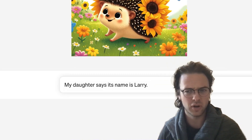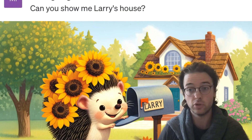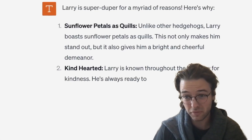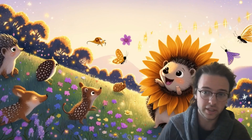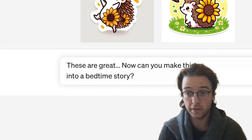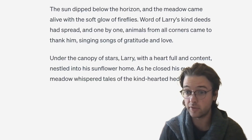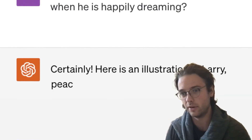It wouldn't be surprising to see something similar for authors — requesting to have their books removed from the dataset so future models won't include that data. This is an easy win for OpenAI because it probably doesn't take them a ton of work — some parsing through the existing dataset and image recognition to identify and pull out work by certain artists. However, it's not clear if this model was already trained on a given artist's work, or whether they'll retrain models after opt-out requests, since training is very expensive.